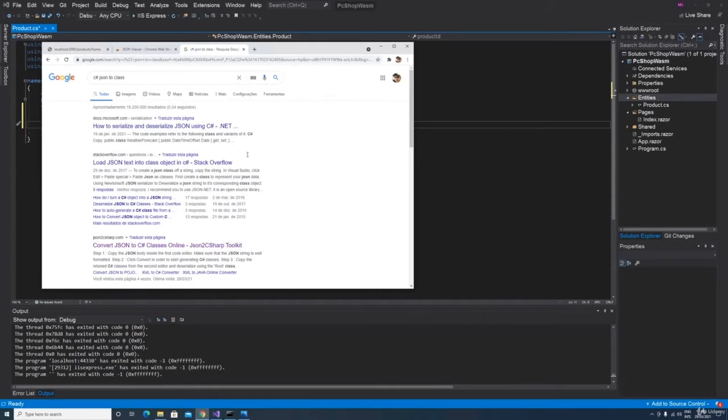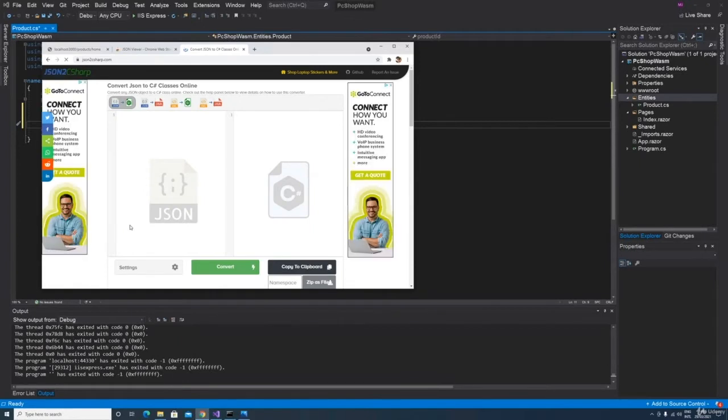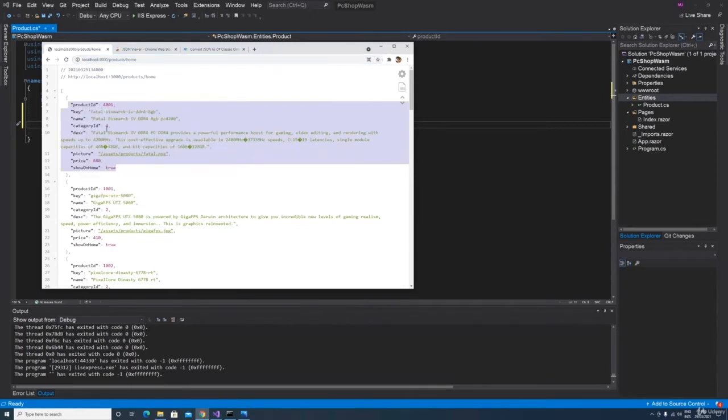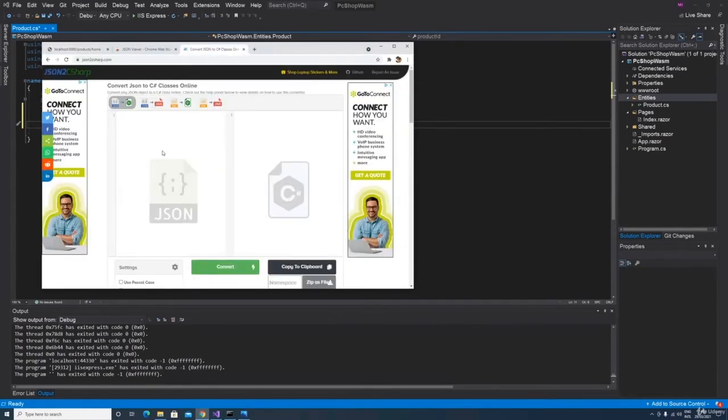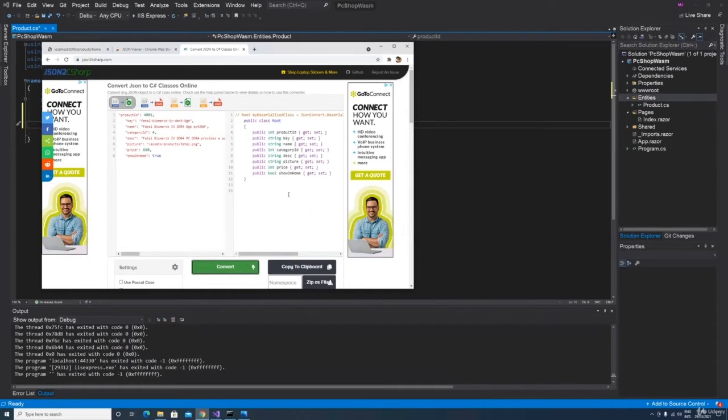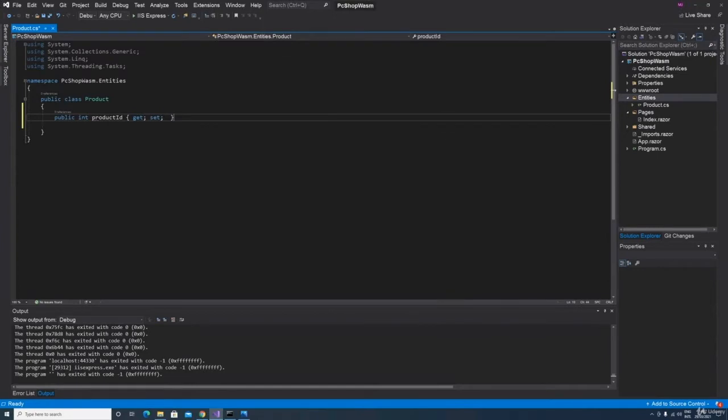There are several websites where you can select the JSON data, copy and paste the structure on the website, and the website will do everything for you. I will grab this one, which is the first on the list, but you can use any other. I go to my JSON structure, select, copy and paste. After pasting, I click on convert. So what will happen? This will extract all the names and types for each name and create the getter and setter for the class. And then just copy here and paste here.